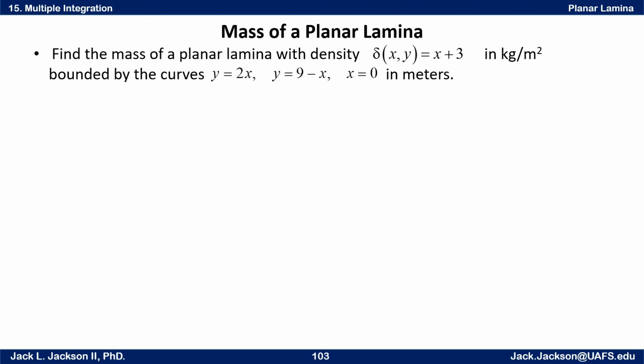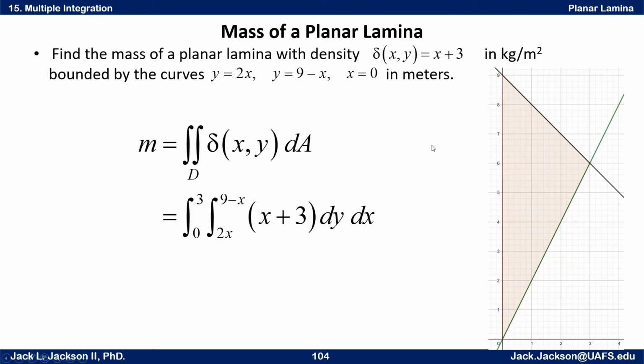Okay, the first thing we might want to do is draw out this region, sketch it out. It's a pretty simple region. It's actually just a triangle, and so we can graph that. Here's what the graph looks like, and it's pretty clear that the bounded region is this region in the first quadrant, which is a triangular lamina. This point here is 3, 6, a boundary point. We have a boundary corner, a vertex, at 0, 0, and one at 0, 9. And it's this region that you see shaded here.